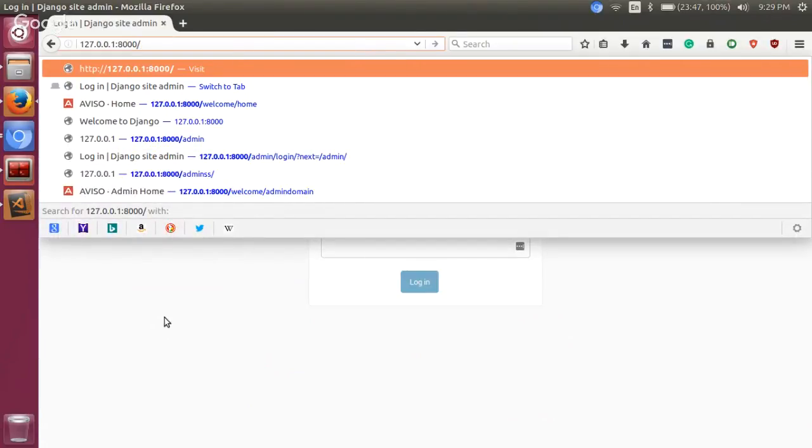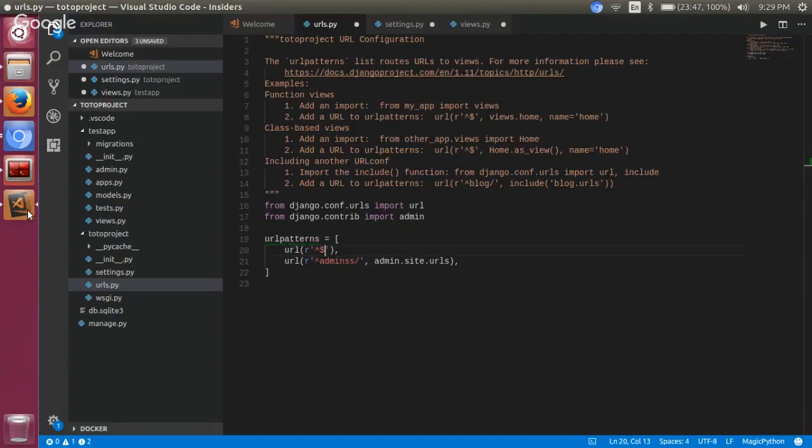For the home page, there is nothing, so the regular expression is the start of the line and the end of the line, nothing else. And the view function for it is, okay, first we need to import the view function.